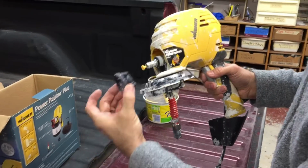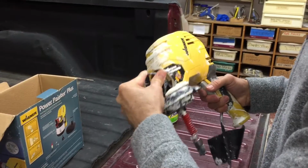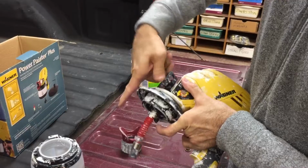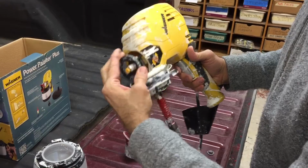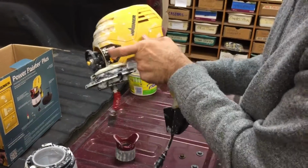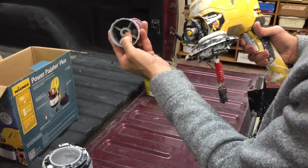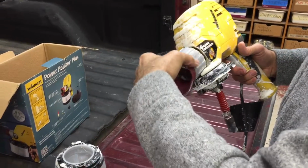And to hold it tight, that's where you put this ring on. And all of this is finger tight. So if none of this assembles fairly easy with just finger tightness, then don't force it. Something's wrong. Start over. So we're just going to get that down until it stops. Tightening doesn't do anything. It just holds this assembly in there. You'll still feel that spring there. And then the nozzle, which double check that it's clean there. It's clean on the tip. This will thread on top of that.